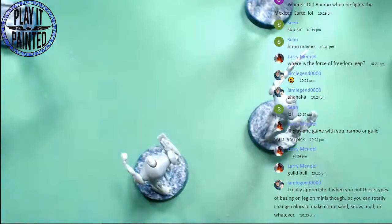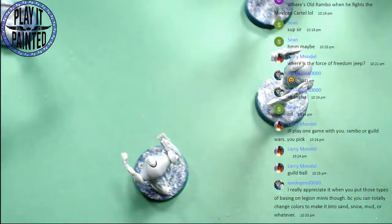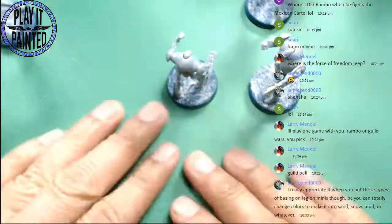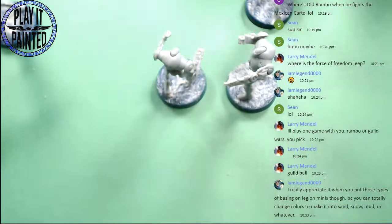Dude, the speed at which you can paint a droid army is really nice, and it makes up for some of the more finicky builds for these models. They don't have exactly the best centers of gravity. You know what I mean? These guys, for example, are rather top heavy, and the standard A1 droids are just very fiddly.